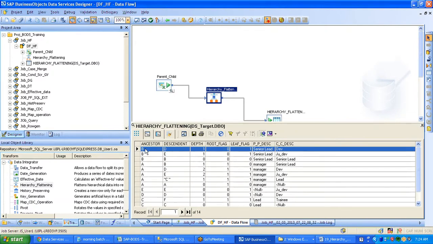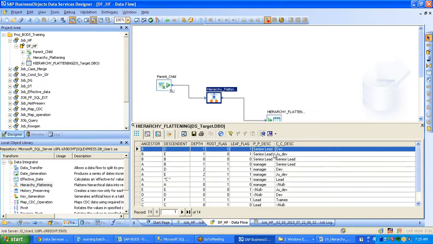Here you have the ancestor as B, the descendant as D, and the depth between these two is 1, and the root flag is 0, and the leaf flag is 1. Because here in this D and B, we don't have anything related to A, that is the reason why the root flag is 0. And the leaf flag, which is the last node of the tree, is available, so it is 1.